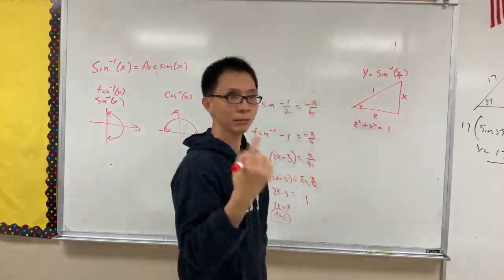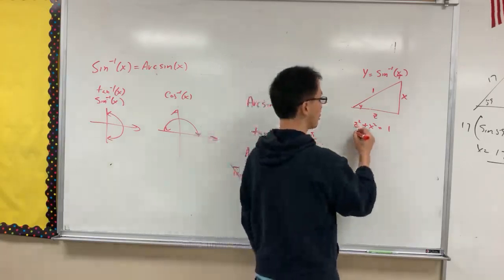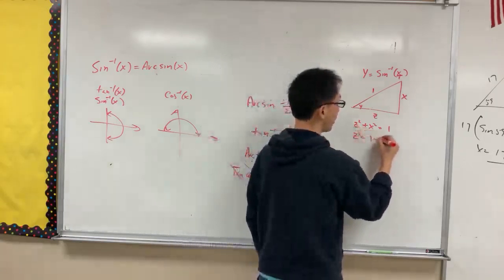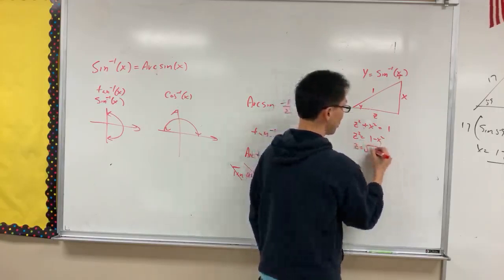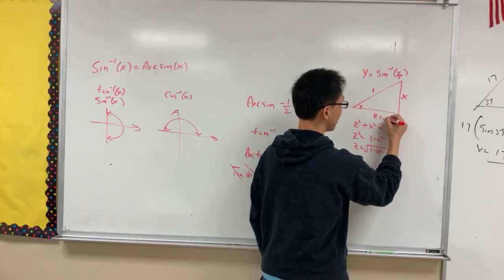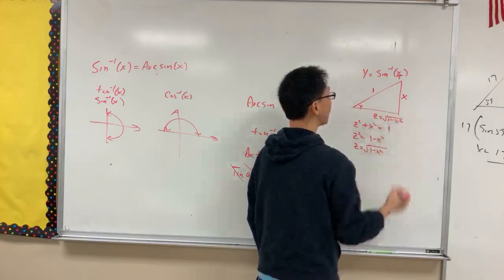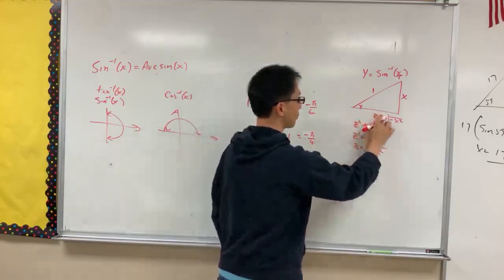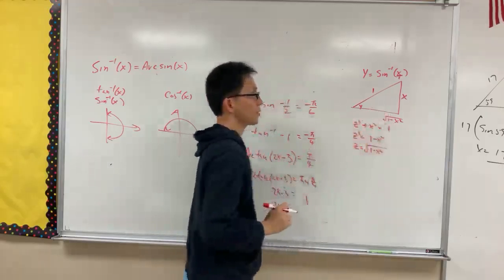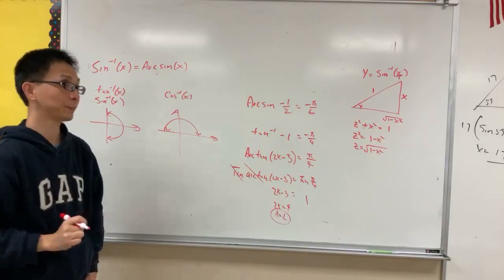David, that's what we learned back then. So z squared is equal to 1 minus x squared, and z is equal to the square root of 1 minus x squared. So this one is the square root of 1 minus x squared. Now we're going to erase that z, because we already found z. We got the square root of 1 minus x squared.